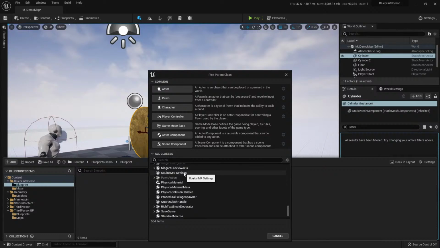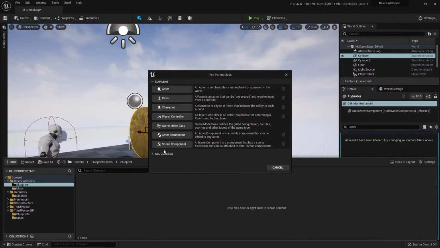And even then we can create more blueprint classes defined by us. So the complexity gets even higher. But don't worry. These common classes have most of the functionality that we need. Anything that can be placed in a level is an actor.